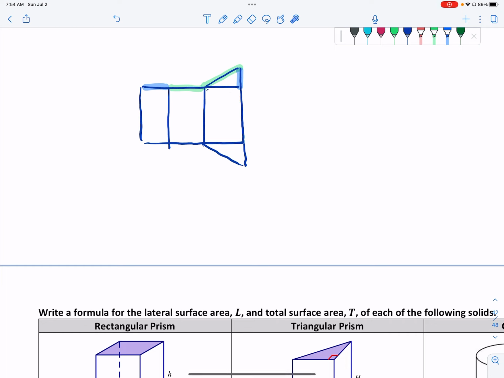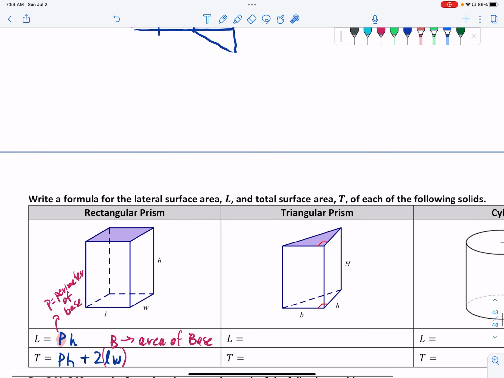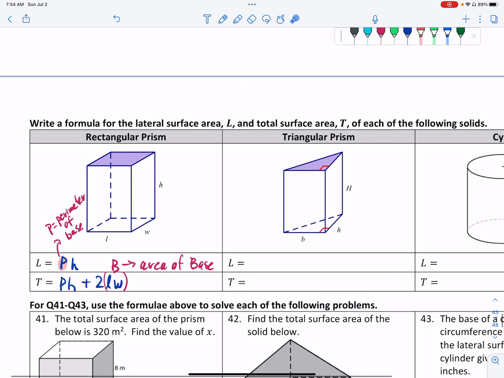Area of the rectangle is going to be the perimeter of the base, which is going to be the length, multiplied times the height. Now, just so that it was not confusing, I put a capital letter H for the height of the prism here, which is the distance between the two triangles, and then a lowercase h for the height of the triangle, two different kinds of heights. But notice that the lateral surface area formula is still exactly the same. It's the perimeter of the base multiplied times the height, but we're going to use this capital letter H in this case, so it's not confused with that one.